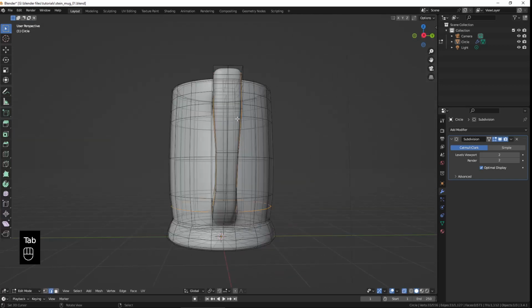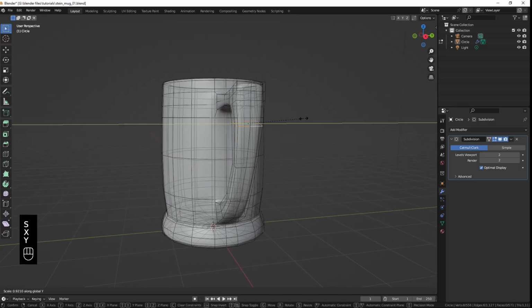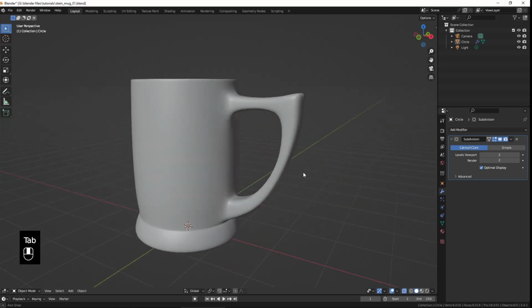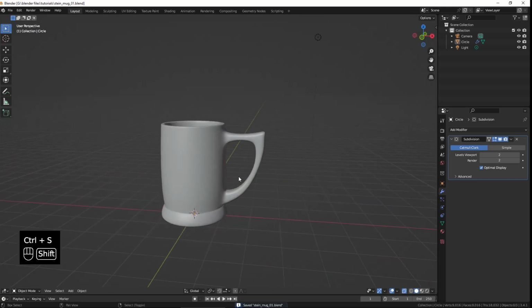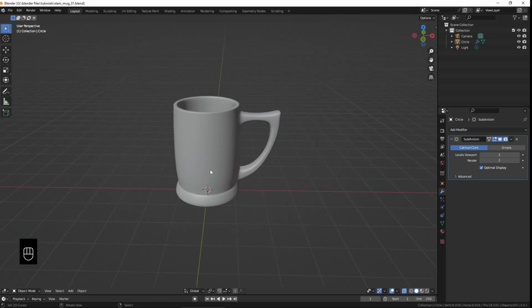One thing I want to fix really quick. It looks like this loop here needs to be a little skinnier. So that's better. All right, so I'm going to save that. And in part 2, we'll get to texturing this, putting on the UV coordinates and such, finding a nice texture image to put on there.